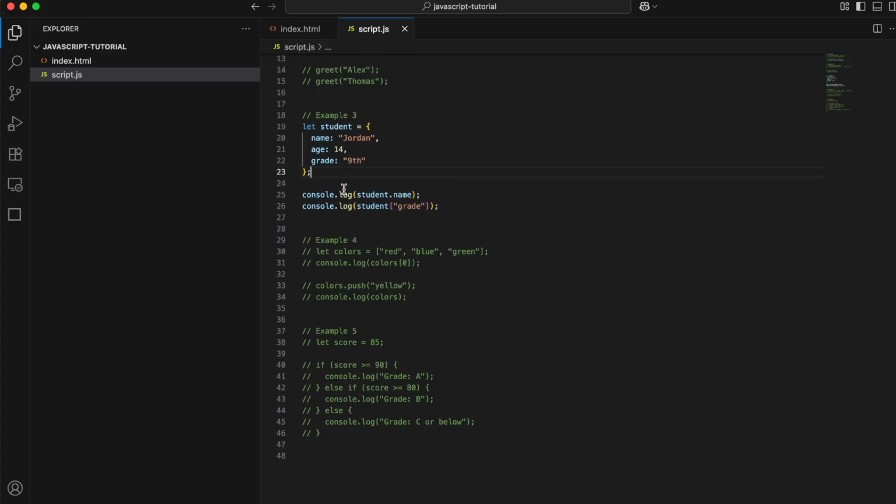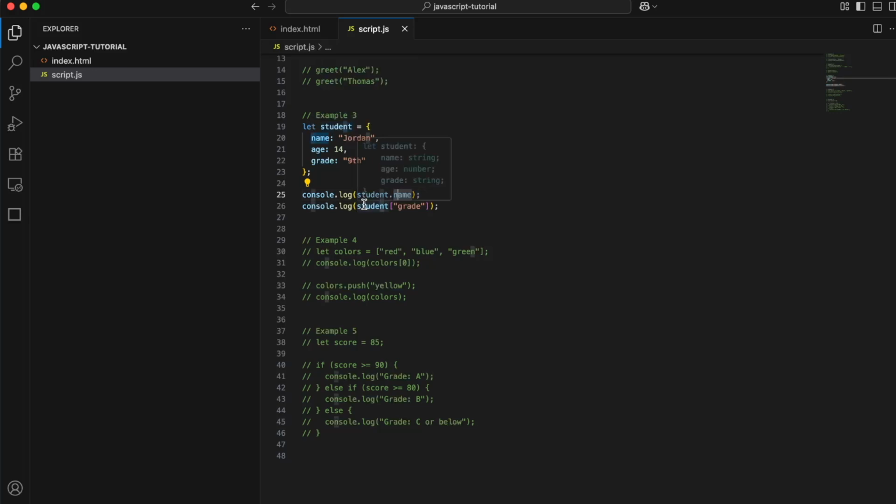And so here we are saying, show this in the browser. We want to show some data about the student. Here we're doing dot notation. So to access data within the object, we have to follow it with the name of the object, student, or the variable, and then followed by the dot, and then followed by the key. The key of name gets back the value, Jordan.